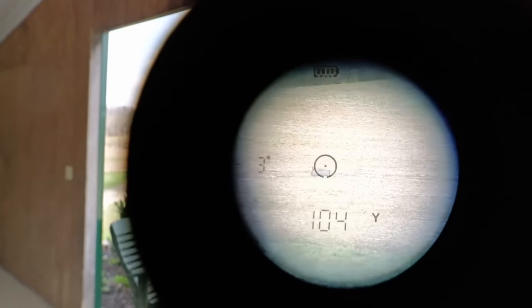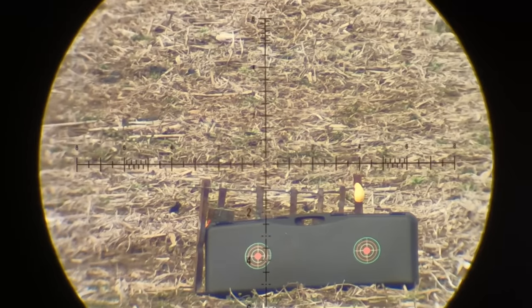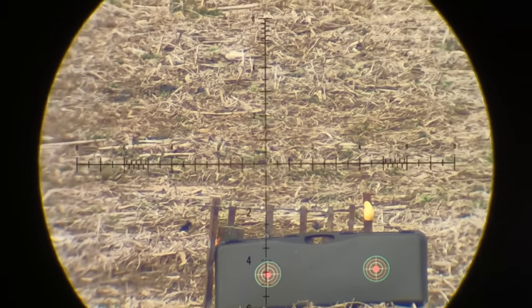And I got it at 100 yards. Okay, according to the Chairgun app, I have to aim 4.5 mil dots holdover. Should be dead on.